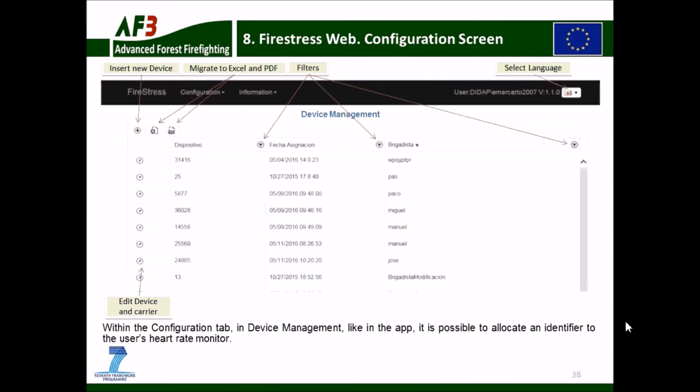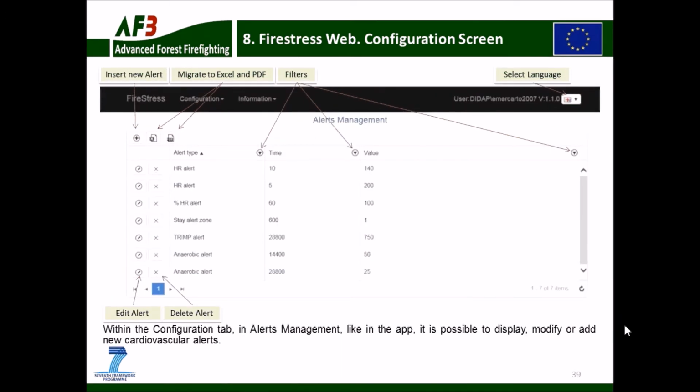It is possible as well to manage the alerts in order to customize the thresholds and the values when an alert will be triggered. It's also again possible to migrate it to Excel and PDF and do some filters to search.